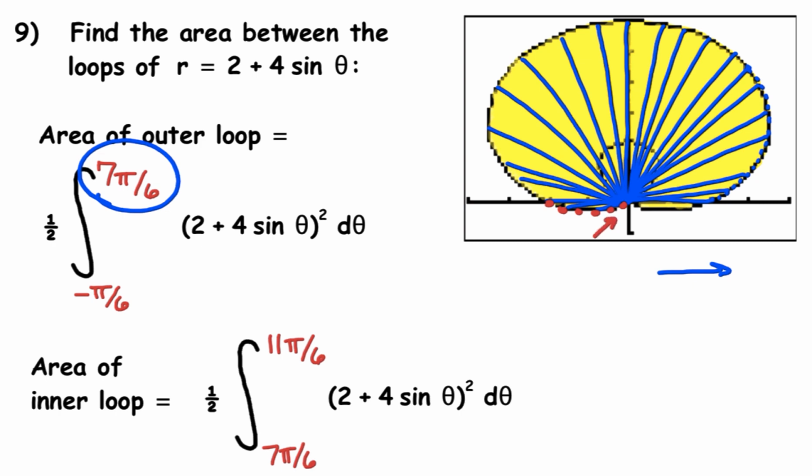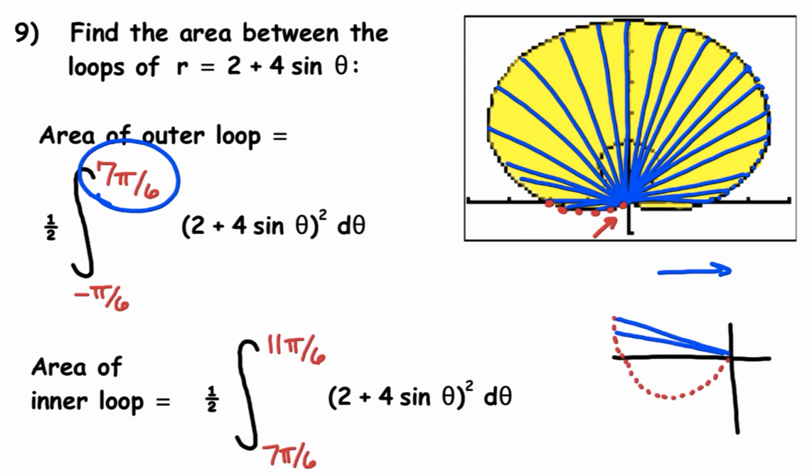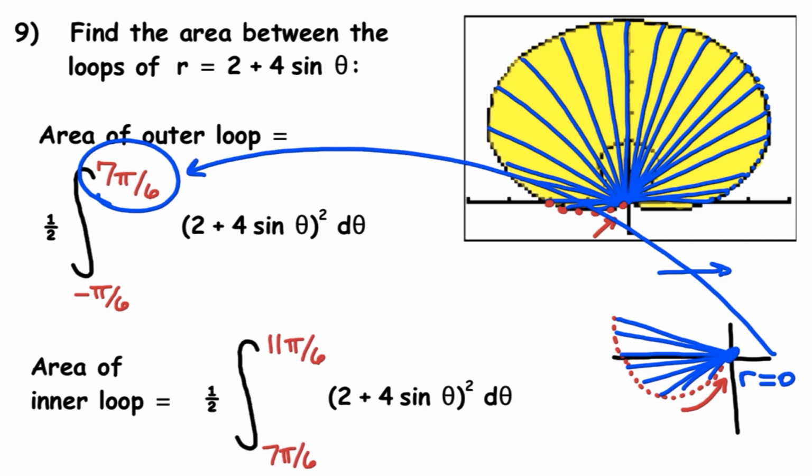And here's what it looks like as a close-up if I was to zoom in on quadrant 4. Again, I'm spraying the water gun. I get past pi or 180. And finally, these people are like, we're not taking this anymore. And they start to charge in at me, even though they're taking a hit from the water gun at close range, and they tackle me. And at that point, the radius is 0, which we've already discovered occurs at 7 pi over 6. So again, that's why I put that in there.